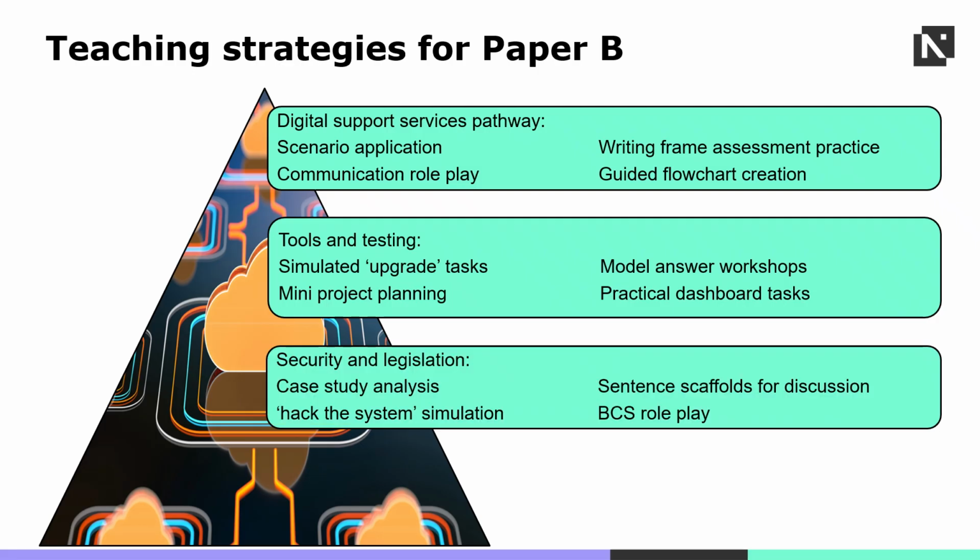And then section C, security and legislation. So you could use case study analysis where students could look at real data breach scenarios and link them to relevant laws and regulations. Use sentence scaffold for 3-mark discuss questions. So, for example, get students to practice writing 2 points and a conclusion.